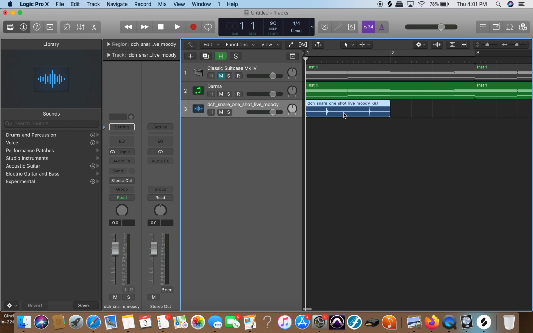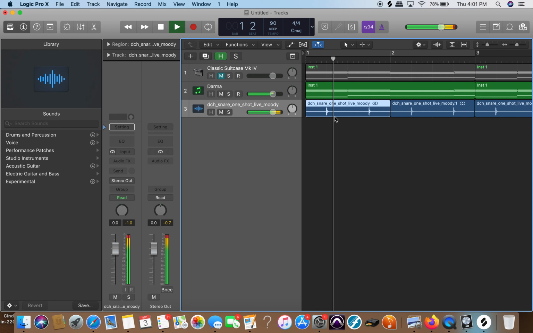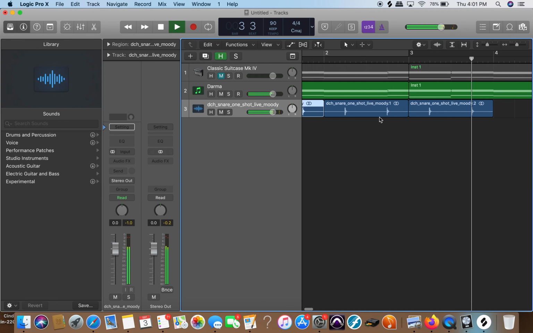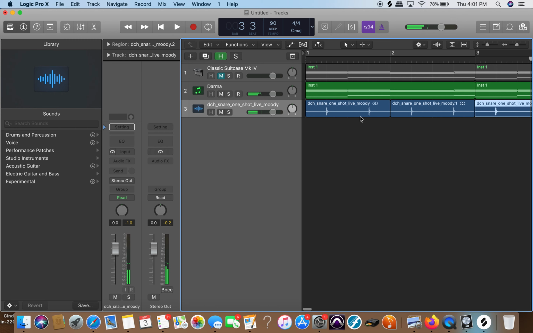Now, if I want to copy and paste this into the next bar, which I most likely do, I can just press Command R and it's there. Otherwise it gets really complicated. You have to drag things. You want to make sure they're perfectly lined up. This way you have a clean and clear audio file of everything exactly lined up where you want it in the grid. For now, that's a good place to start.